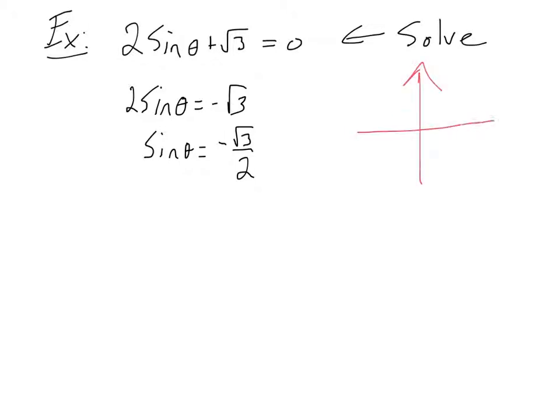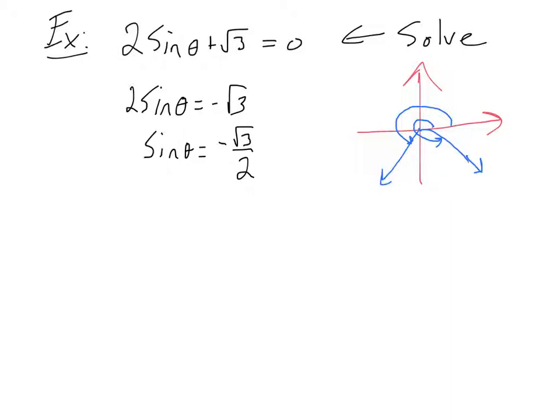So if it's negative, we know the two solutions have to be in the which quadrants? Third and fourth quadrants. So we know there's an angle in the third quadrant as well as an angle in the fourth quadrant that are going to have that value for sine, right? And so what's the reference angle that gives us square root of 3 over 2 for a value for sine? Do we remember? Pi over 6, yes. So it's going to have to be the angle that is a reference angle of pi over 6 in the third quadrant and a reference angle of pi over 6 in the fourth quadrant.